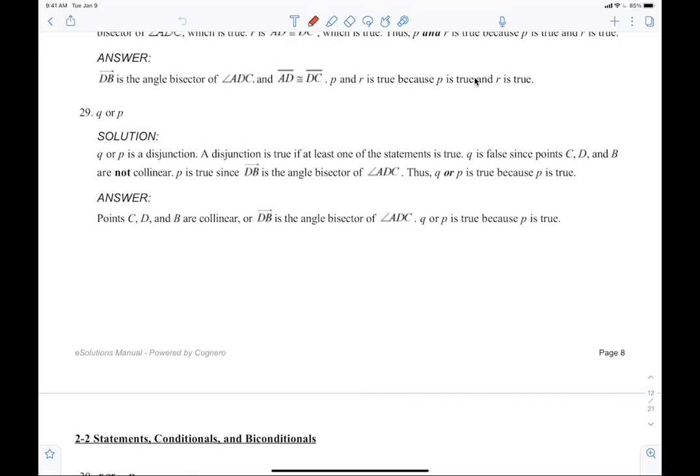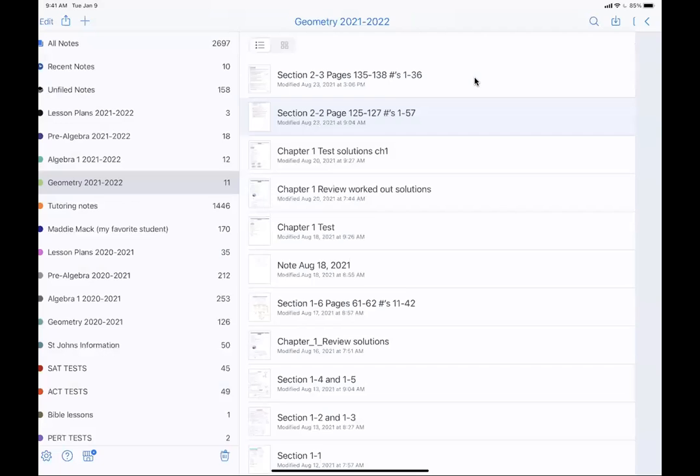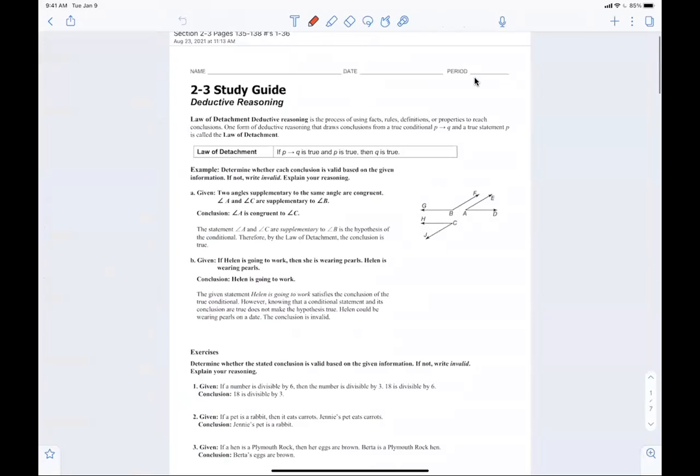Now let's take a look. I thought this would be easier for me for 2-3. I didn't really print it out, but I put it on mine, and we're just going to walk through it. To start out, the thing I would like for you to write down is just the two laws that I'm going to try to show you.